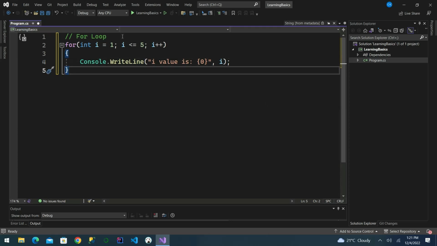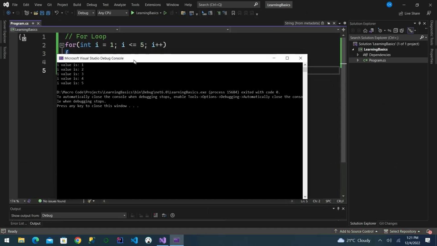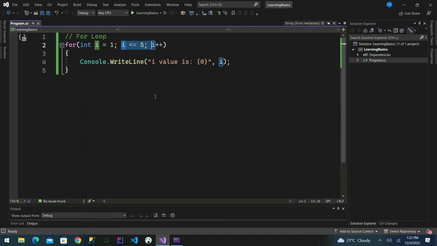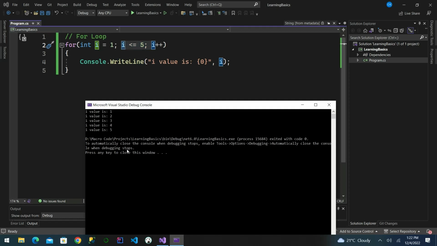So if we try to execute this, you can see the value is assigned. It will actually repeatedly execute this block of code until this condition is no longer true. So it has actually repeatedly executed 1 up to 5. It will give us all the values less than or equal to 5. So we defined a for loop to iterate over 5 times to print the values of a variable i.